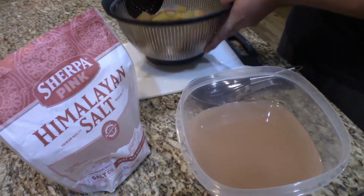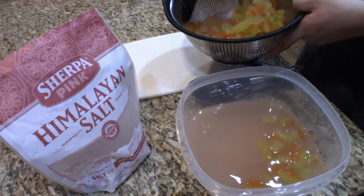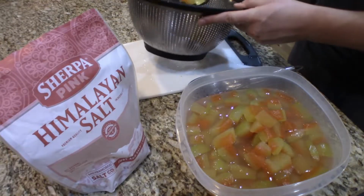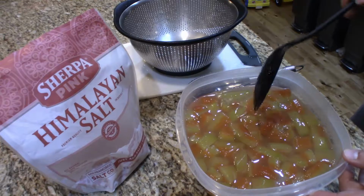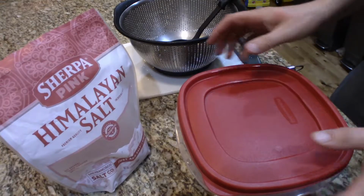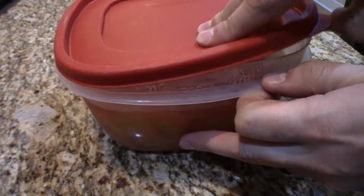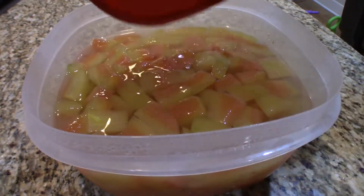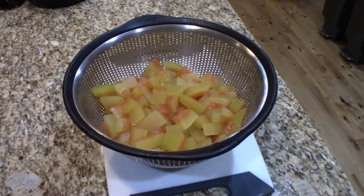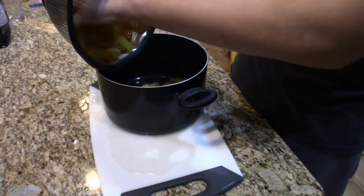After simmering, rinse the rind and mix a brine consisting of a 1/4 cup of salt and 4 cups of water. Put the rind in the fridge overnight. Rinse the brine off the rind, cover with water, and return to the stove to boil again for 15 to 20 minutes, or until the rind becomes translucent.